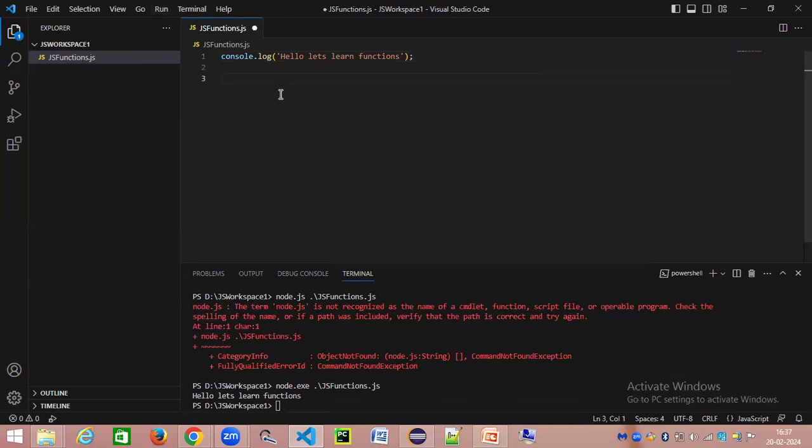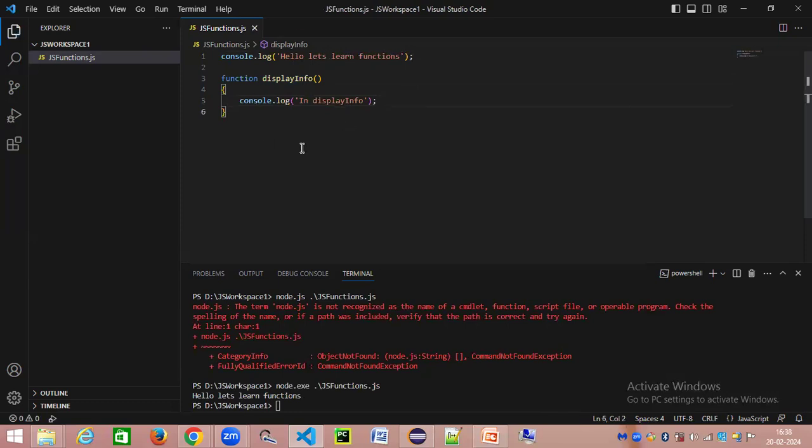So how do you declare a function in JavaScript? You can declare a function by writing the function keyword, and then you can give your own name. Let's say displayInformation. I'm just going for this kind of syntax. Once again, you can write whatever you want to execute here. Let's say in this particular function we want to print hello. So this is without any arguments. I've just created a simple function, and I'm just going to put a semicolon.